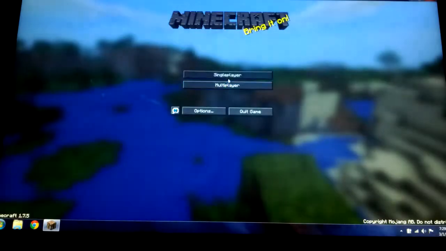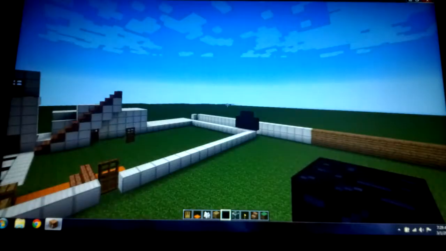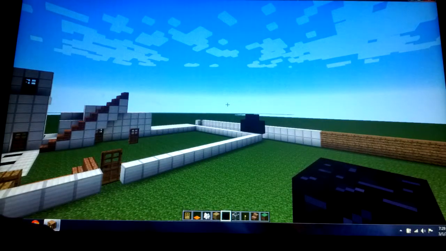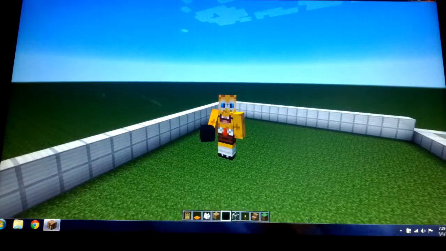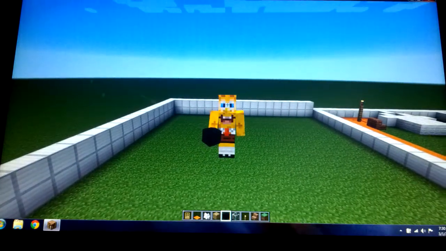What is it? That happened to me a few times already. Let's go into the world. Wait. House 2. Now let's see if my guy's the right guy. Oh, it is. Yeah, I told you it doesn't really. Oh, it is. It does work.